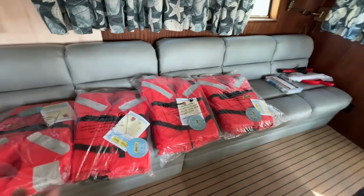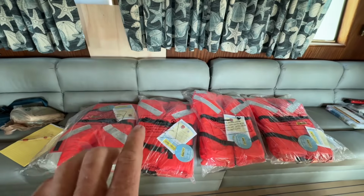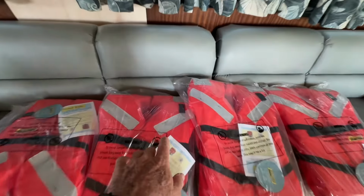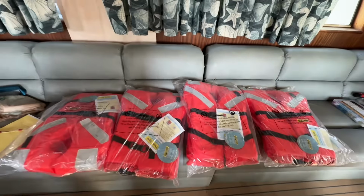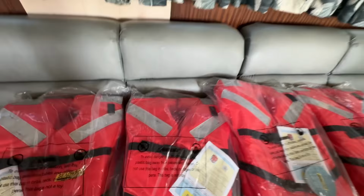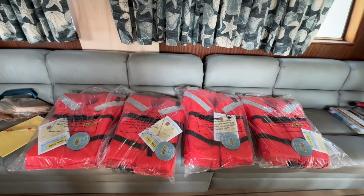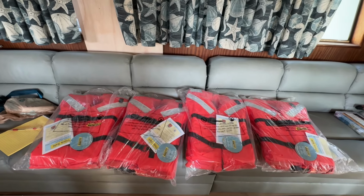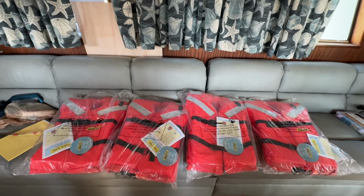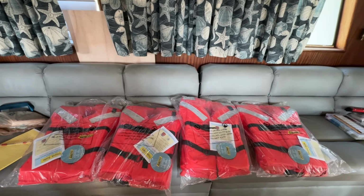So one of the projects on Janet's, and I'll show you later, is she's going to put whistles, flares, lights, everything on, and then we'll put a piece of tape with each other's names. Each vest will be fitted for each one of us. These are offshore vests. They're not just the regular vests, but we need these in an emergency. We have to be pre-fitted with them and ready to go in an emergency. So that's something very, very important. Each vest has everything for us to survive a jump into the water, getting to the life raft.